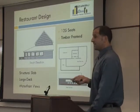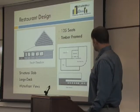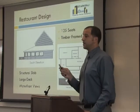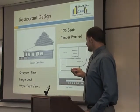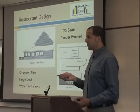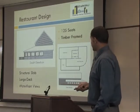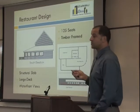Because of that, there will have to be a steel moment-resisting frame constructed in this large section of the building, which will resist those wind loads. This low roof section here is framed with TJI true joist rafters, which are very common. They go up very quick. They're very light. If anybody's familiar with the product, it's really quite a wonderful product. The top roof is made of wood trusses.